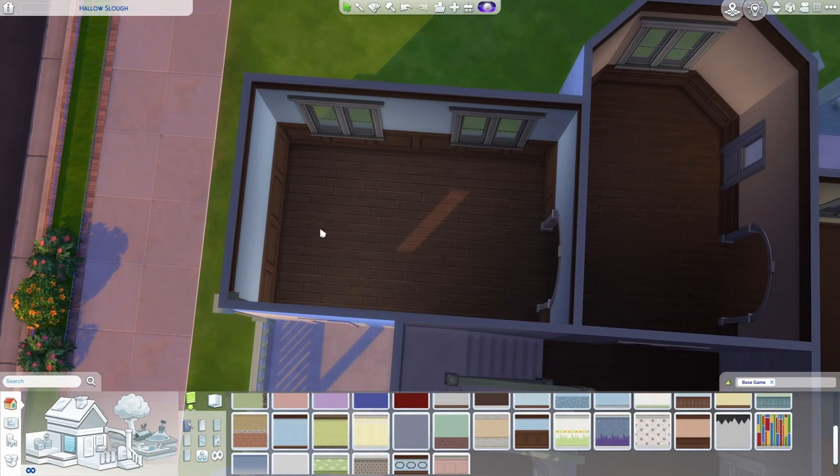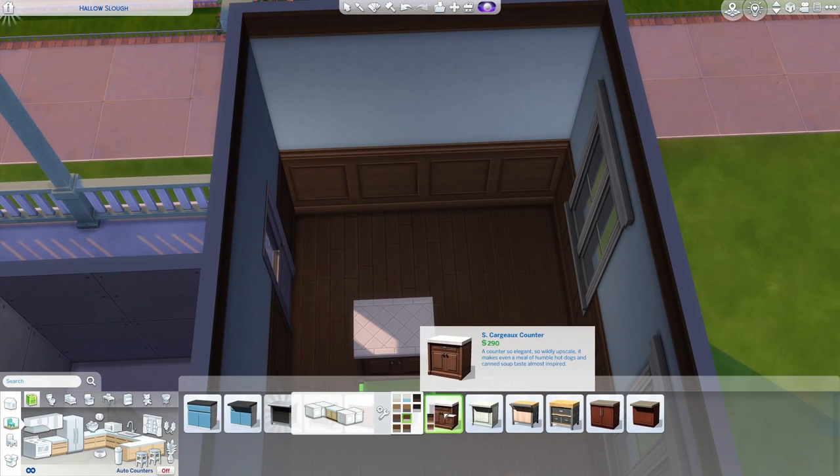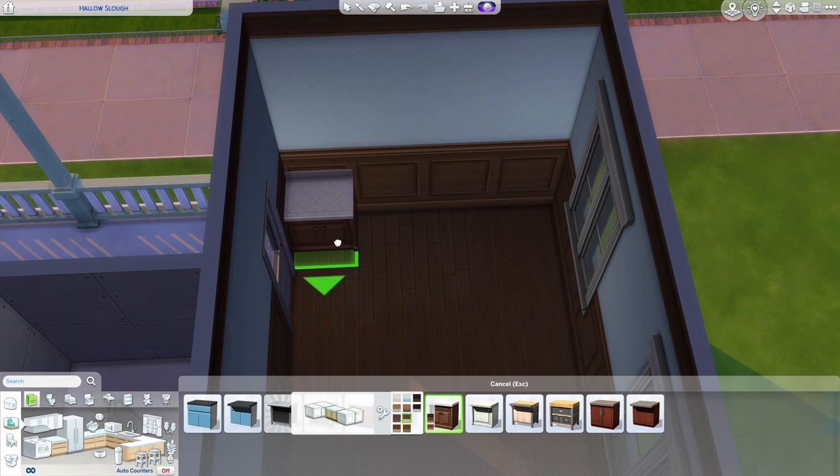Now let's see what we can do in the kitchen. I'm going to be using the escargot counters today. Counters pretty much are going to depend on your budget, but if you're able to go with something with wood, I would recommend doing that.